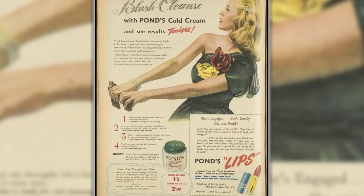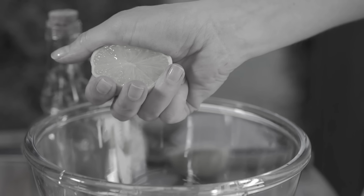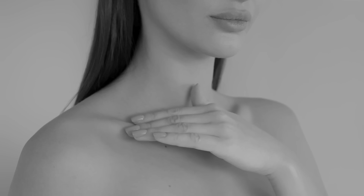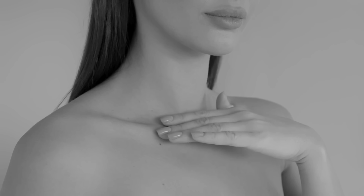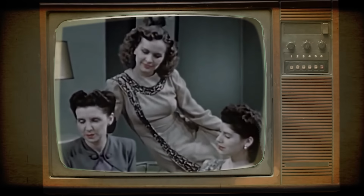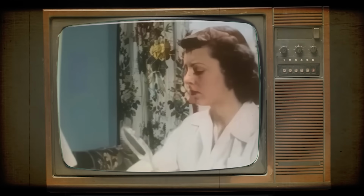For those dealing with acne, blemishes, or oily skin, a simple and effective remedy was diluted lemon juice. Known for its natural astringent properties, lemon juice helped to tighten the pores, reduce oiliness, and clear up blemishes. The acidity of the lemon gently exfoliated the skin, removed dead skin cells, and promoted a brighter, clearer complexion. This natural toner was a go-to remedy for many women, offering a refreshing, budget-friendly solution to keep skin clear and balanced. The simplicity of the ingredients made it accessible to everyone, regardless of what was available in stores, and its effectiveness kept it as a staple in many skincare routines.